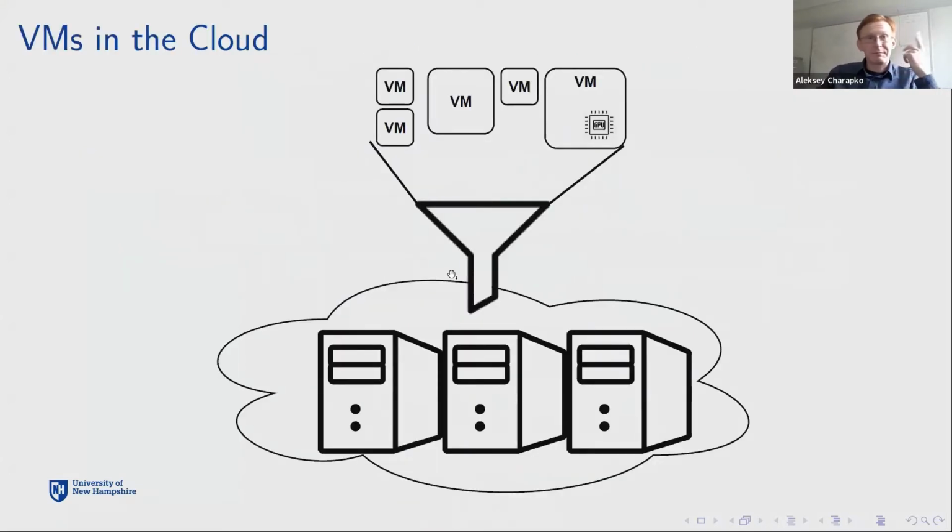I guess the title actually explains quite a lot about the paper, right? We're going to be talking about cloud architectures and how, in this case, Azure allocates the virtual machines and assigns them to physical hardware.